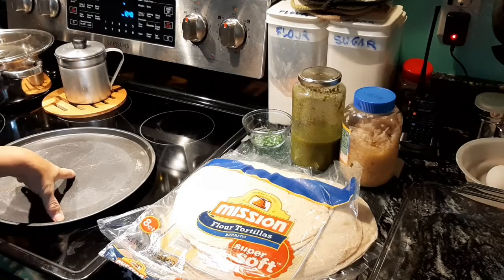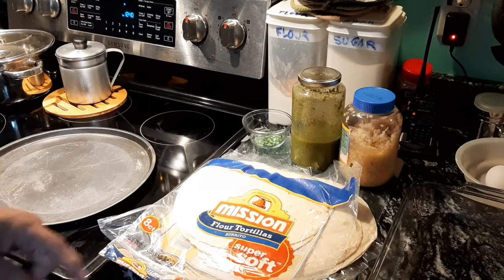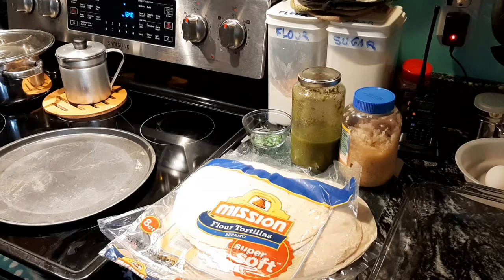Right now, we're going to concentrate on this baked chicken burrito recipe. Let's go ahead and get started. Let me show you the ingredients, okay?